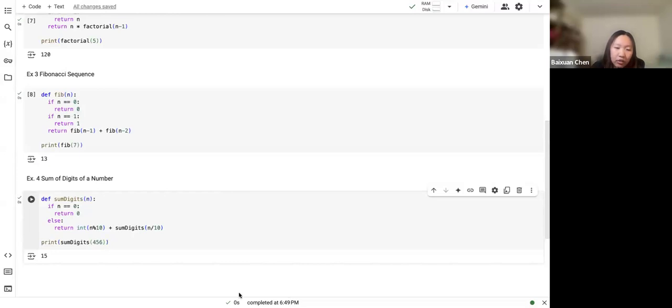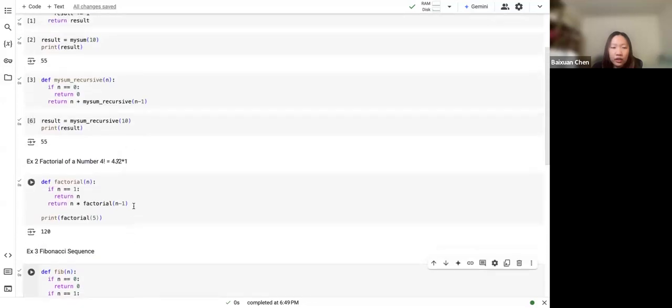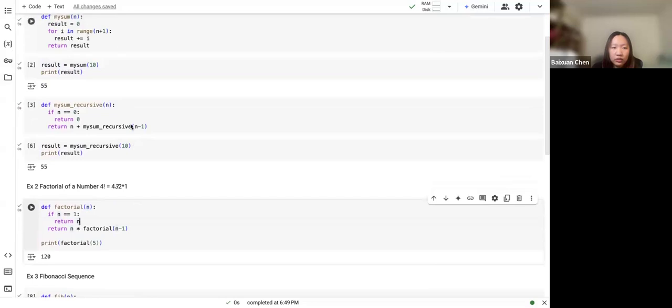Yeah, so that's how we want to write recursive code. First think of the base case: where do we stop the recursion so that it doesn't go on infinitely? And then we need to think about how we call the function inside and keep moving toward the base case. Here we divide by 10 to move on to the next case. Here we just subtracted 1 and 2. Similarly, in Fibonacci and sum, we also subtracted 1.